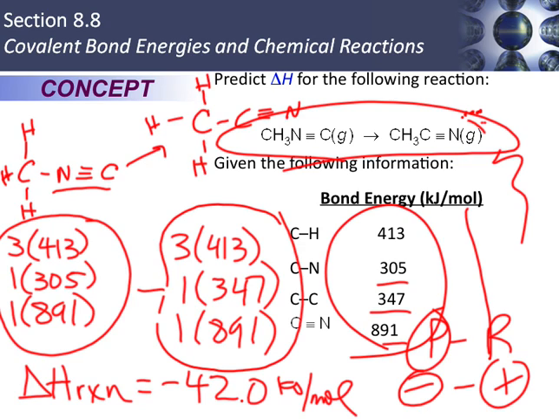That's why it's flipped. I graded this question a few years back, and I don't even know if I graded any of them that were right. The majority of the people did products minus reactants, and they got the wrong sign. Because they didn't make the formed or the products negative like they were supposed to. So just remember, if you have bond energy, it's broken minus formed every single time. So let's do a couple practice problems.